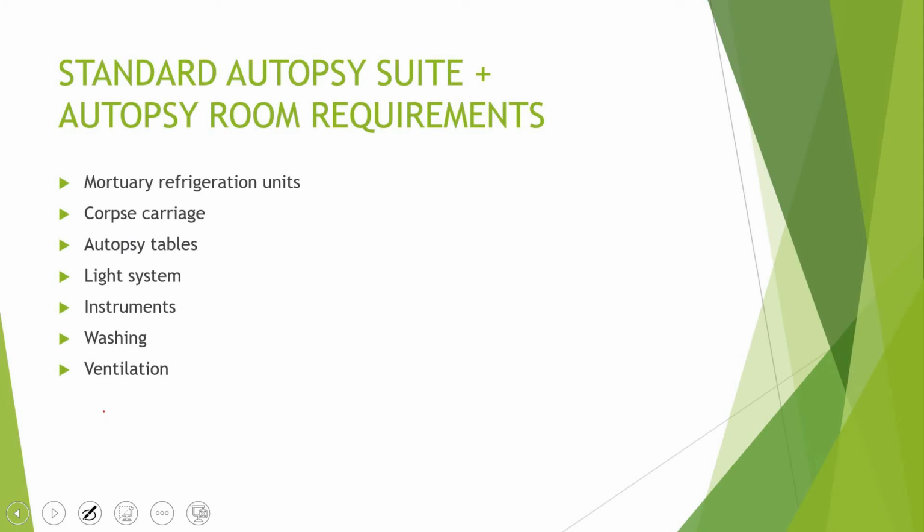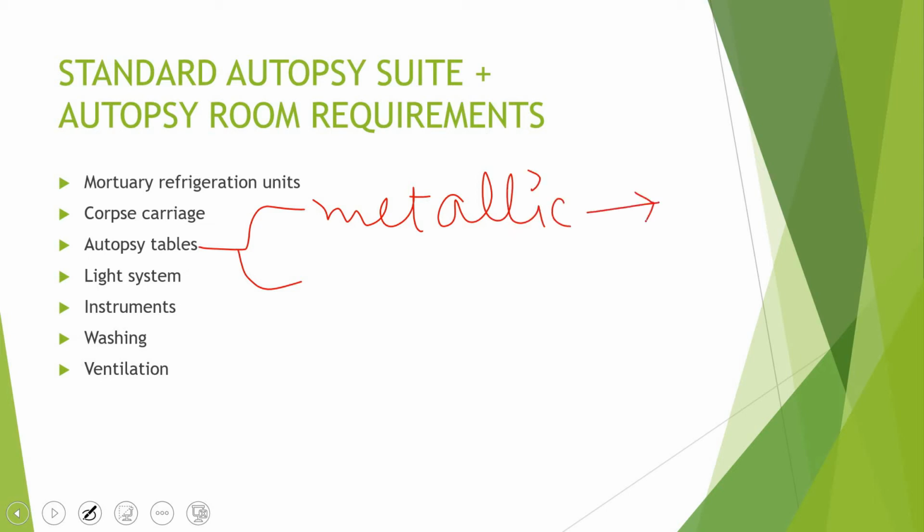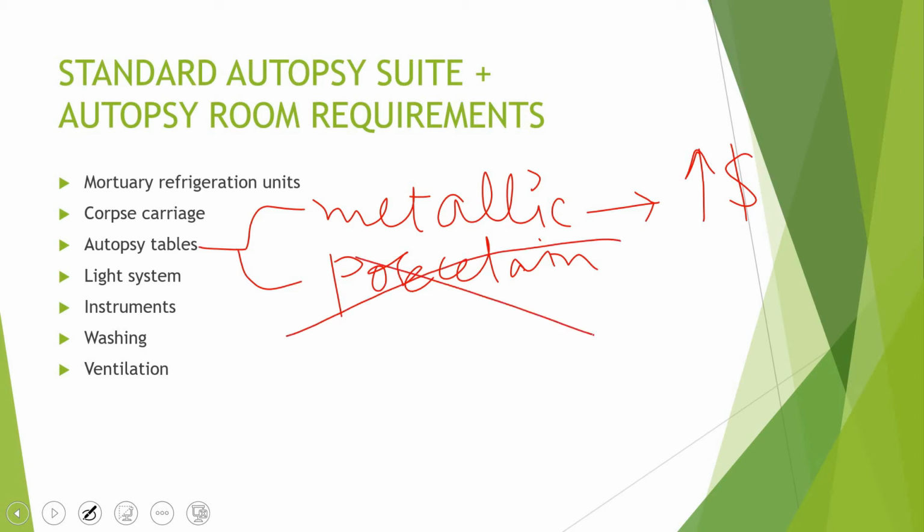The next thing is autopsy table. There are two types of autopsy tables. There is a metallic type, which is more sophisticated, and if it's more sophisticated, obviously it will be hard to buy, so it requires more money. And there is a porcelain autopsy table, but I don't think a porcelain table will be anywhere in any college of the KPK.